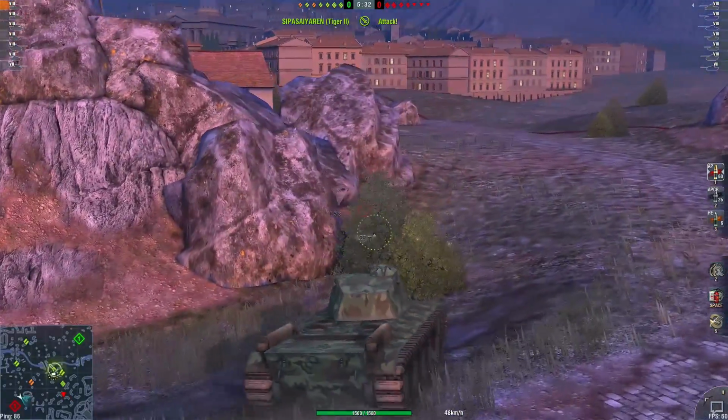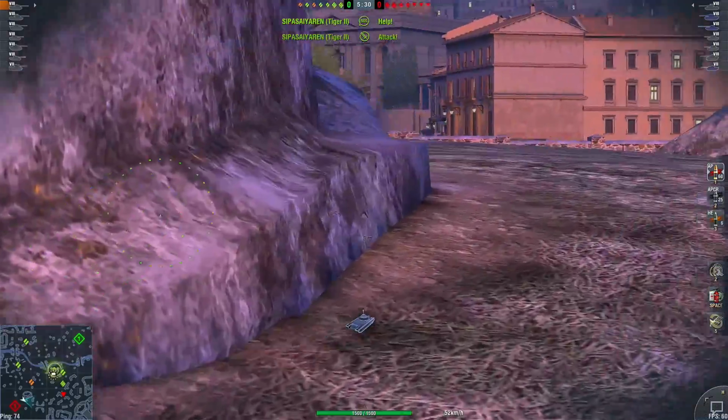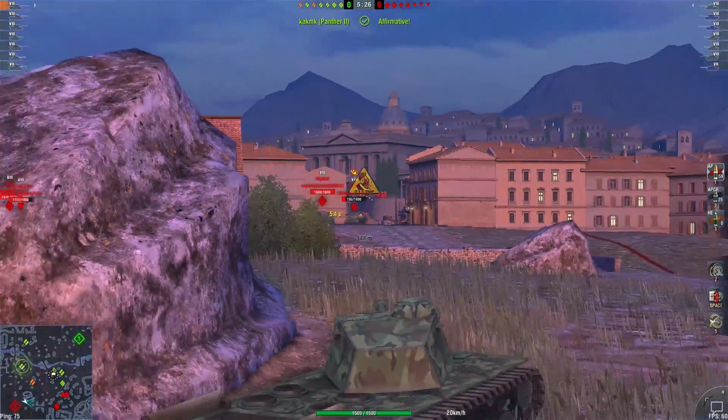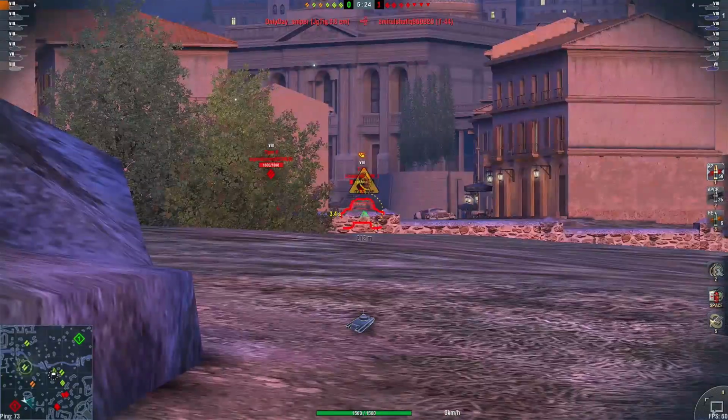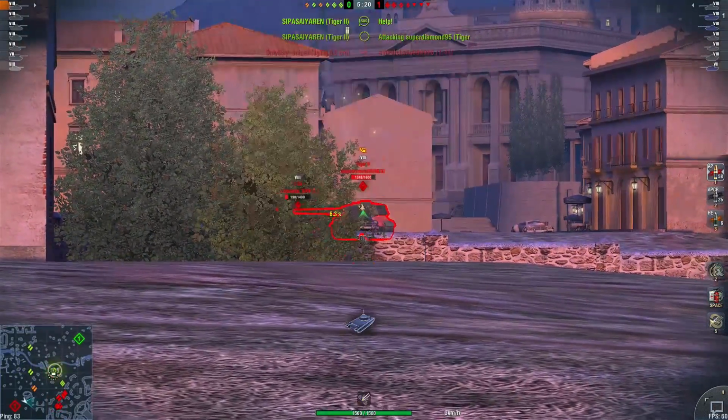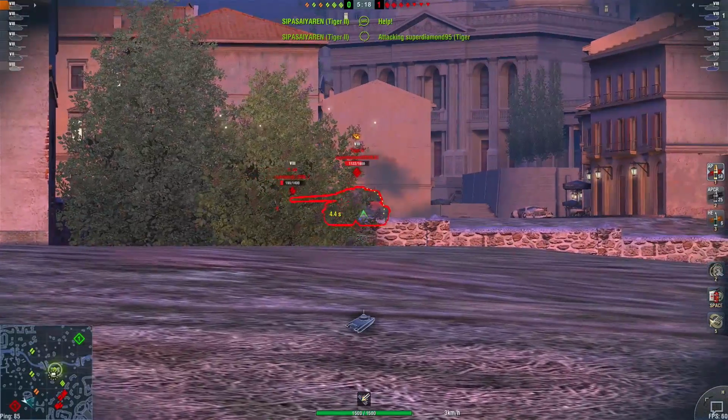Good tank, the FCM, good mobility, decent gun. Obviously not much armor, but it's a pretty good all-round medium. Couple targets up, T-44, looking for the killing blow, but he's going to slip away. Tiger 2 is not paying attention to me, so one through his turret.